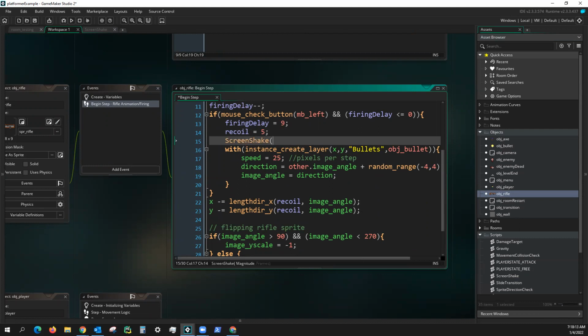This one, we're going to want it to be a little smaller, nothing too crazy. Maybe just 2 pixels in magnitude, and I want this to be for 1/6 of a second, 10 frames. And I think that's all we really need.